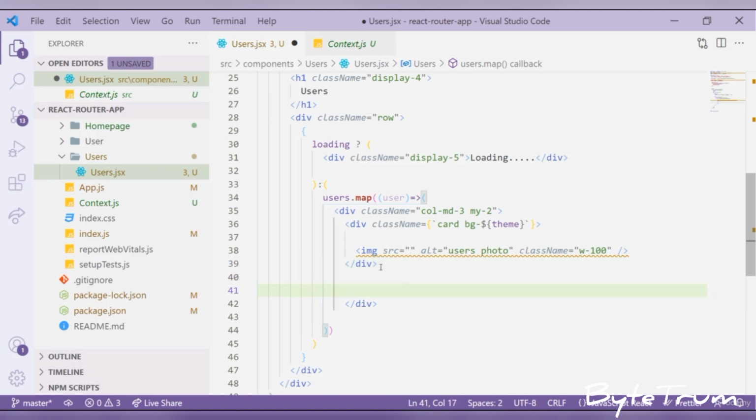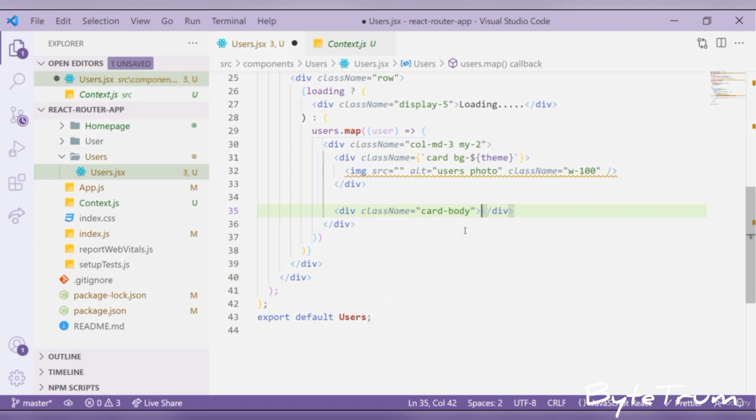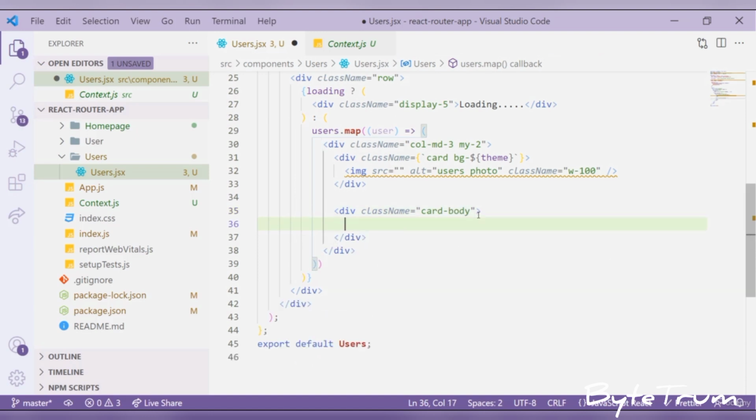And inside this, we'll be creating another div with the name card body. So let's create a div with the name card body, and we are going to get messy inside this because we know Prettier is going to do our work. Alright, so now let's put our Prettier to work so that it can organize things for us. Alright, so it has organized it for us. So now inside this card body, what we're going to do is that we'll be creating an h5 tag with the class name pl-2. So an h5 tag with the class name pl-2. Alright, so now inside this, we're going to have more class names. So this is going to also be holding a card title. So pl-2 and card-title.